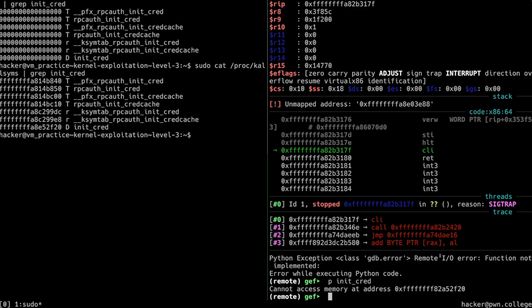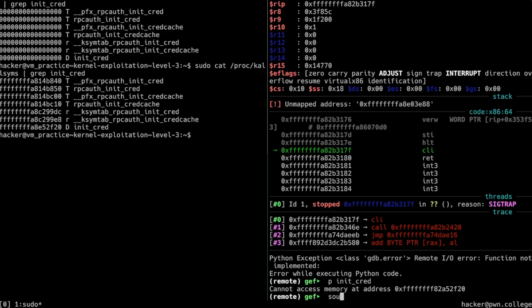And so these bytes are randomized. And so that is a bit of a problem. But we can rely on /proc/kallsyms to get the address of symbols that we're interested in, while debugging, that is.